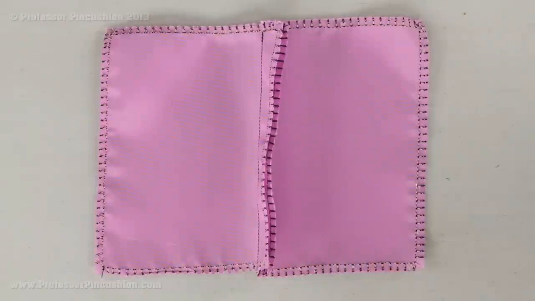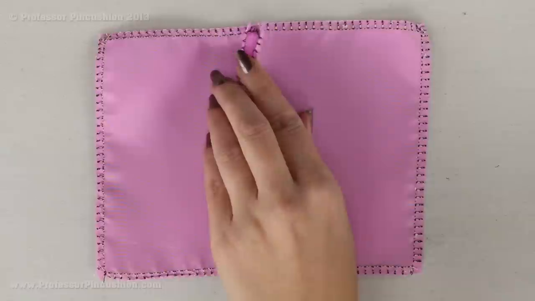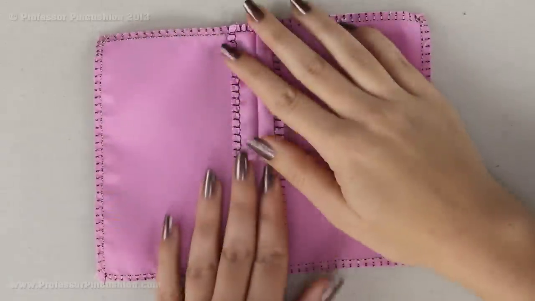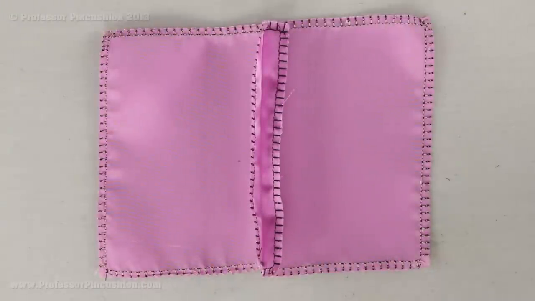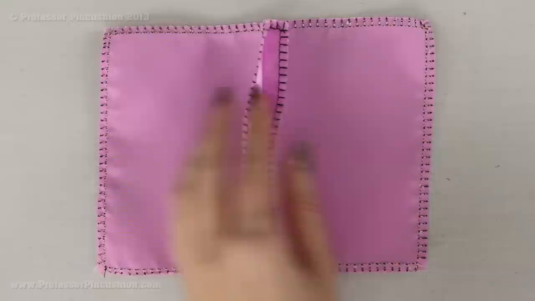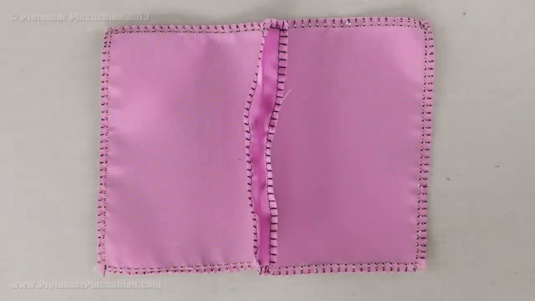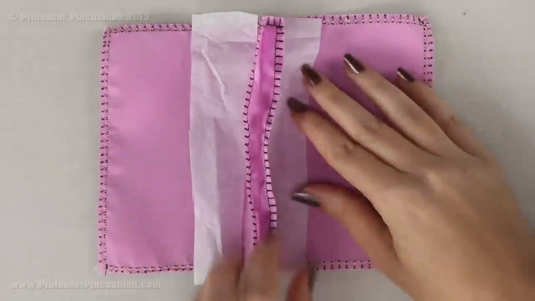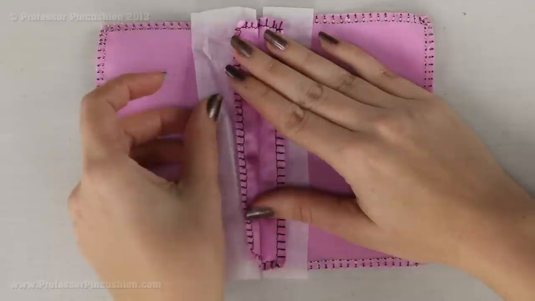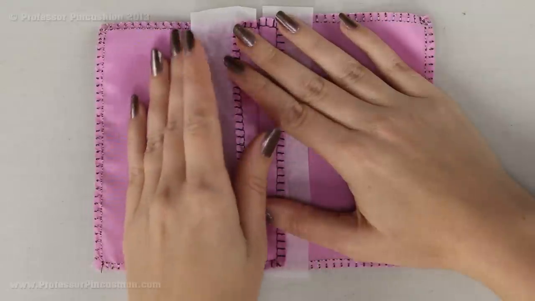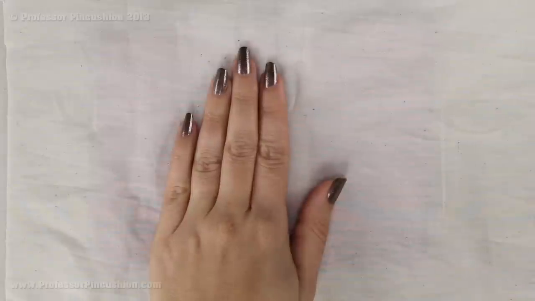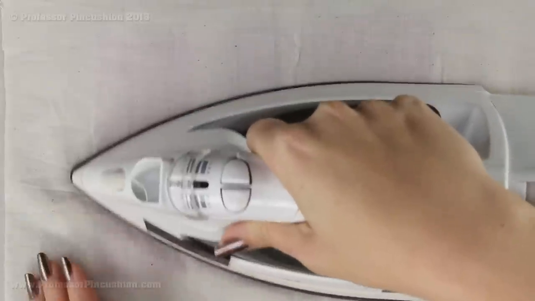To press your seams make sure that you have your iron on the correct setting. It should be on a synthetic setting, not too hot. Because it's satin, most satin garments are meant to have a softer look. They're meant to drape more. So it is not important that you have a completely flat precise seam. You don't need to make sure it's completely flat is all I'm saying. Also you need to make sure that your iron is dry so it's not going to be sputtering. There's no water coming out of it because again we don't want to have water spots. In order to prevent an impression of our seam appearing on the outside of our garment, a trick that you can do is you're going to place paper right underneath the seam and you can see I have my seam wrong side facing up because I'm going to press on the wrong side of my fabric. And so this paper will kind of help prevent that. I'm also going to use a pressing cloth to protect the fabric because we don't want it to lose its sheen. And then I'm going to just carefully press my seam.